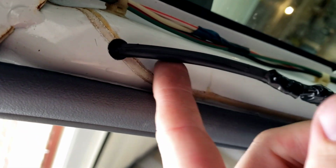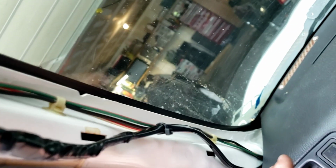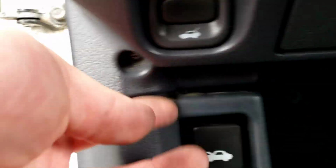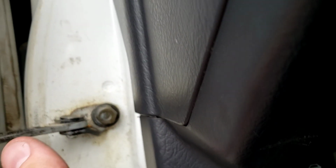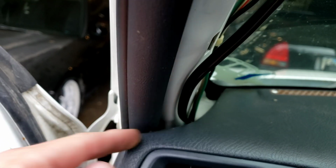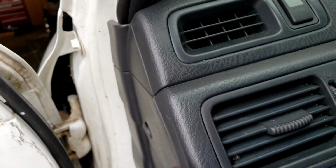And I drilled another hole, as you can see right here. And I very easily, with a screwdriver and some needle nose pliers, pulled that through. And I ran the wiring actually all down underneath here. And then you take this screw out, and you take this screw out right here. And then you can come up under here, this little bracket here, and get it around here and then tuck it down in there. You still have it around here, but it's nice and flush with the interior in there.